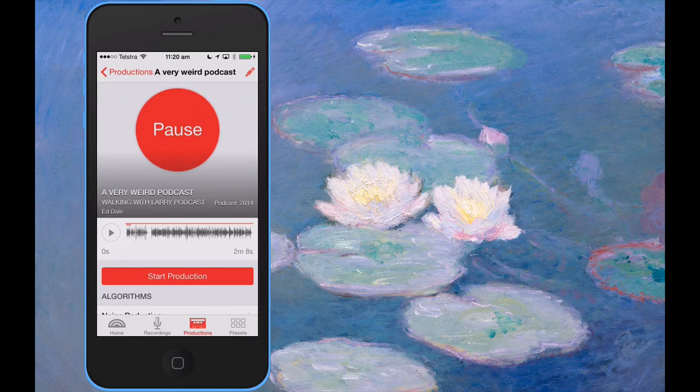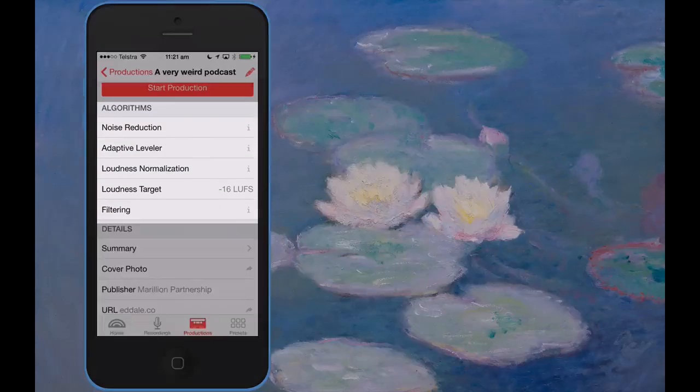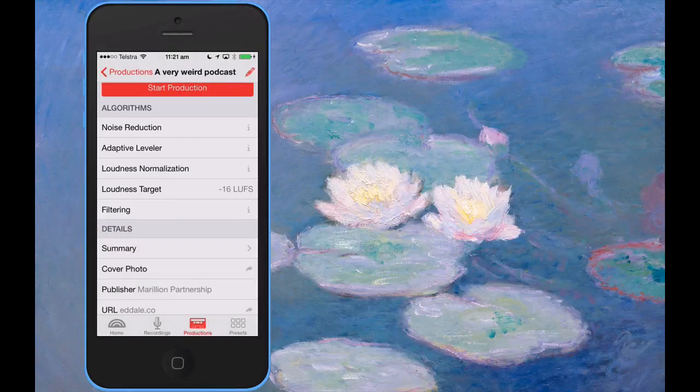And because Auphonic has these amazing algorithms here, they're like, I don't know if they slaughter chickens or something, but they make your smartphone, and remember this is Android or iPhone, they don't care, it makes it sound amazing.